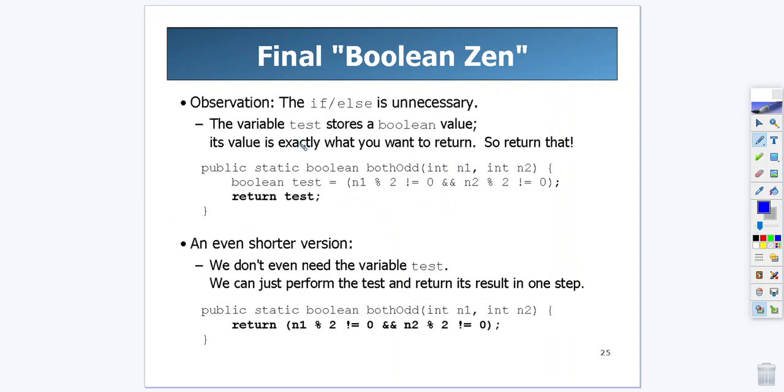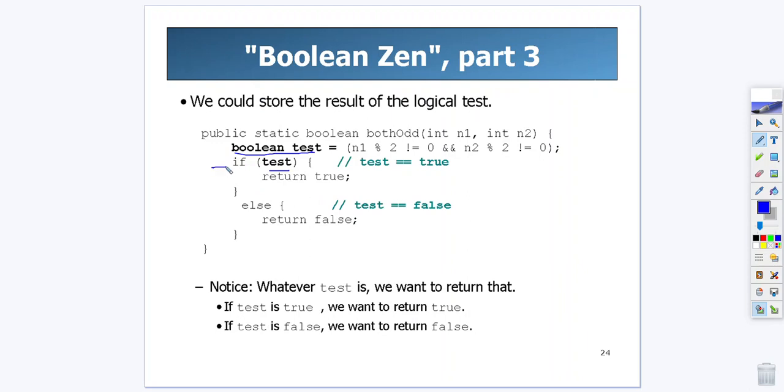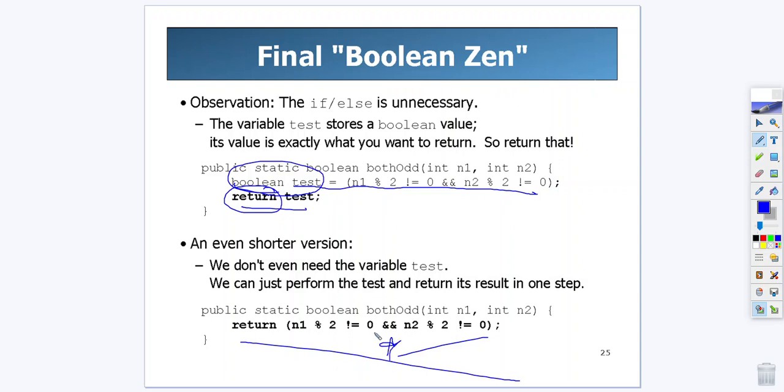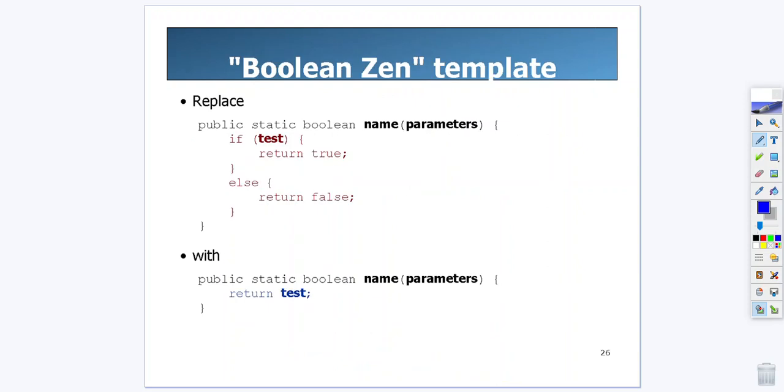Also, in here, technically we didn't need to write an if-else statement. This was already true or false. So if it was true, return true, else return false. We could have technically just said return whatever the answer was, true or false. And as we get more into writing code, you'll see that here we technically don't need to assign it to a variable. If all I'm doing is returning the answer, I could just return the expression. So these are just different levels of becoming more efficient with your code, which we'll learn as we go, okay?